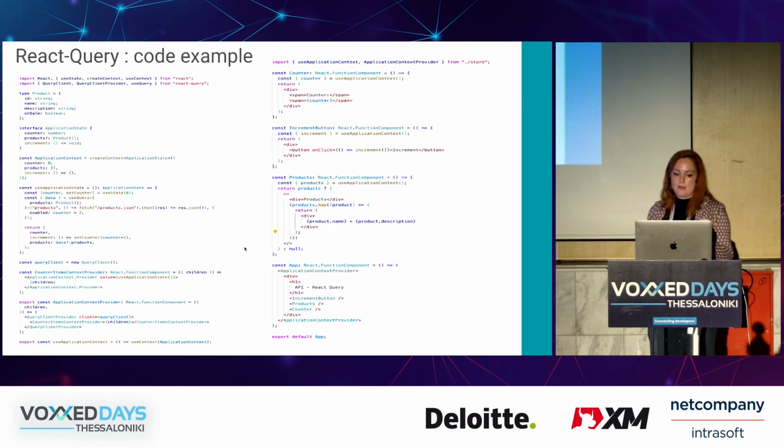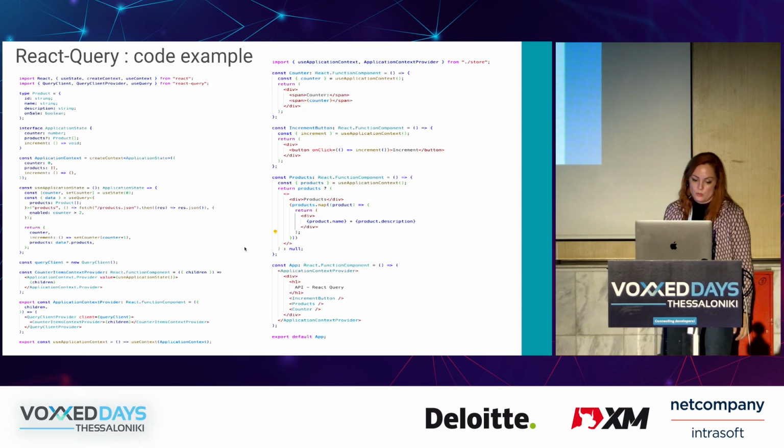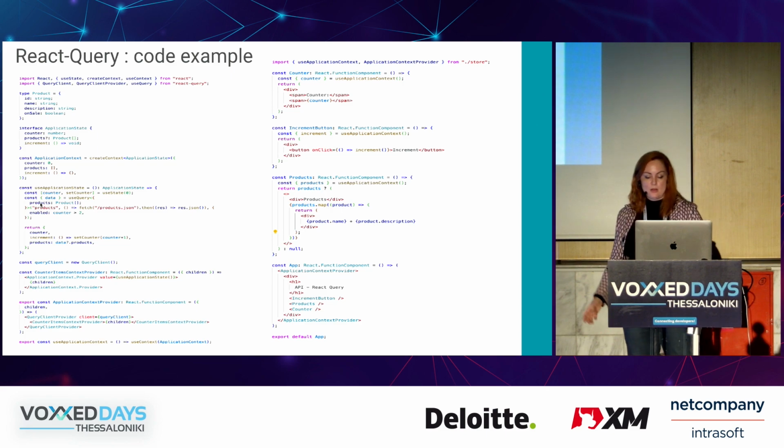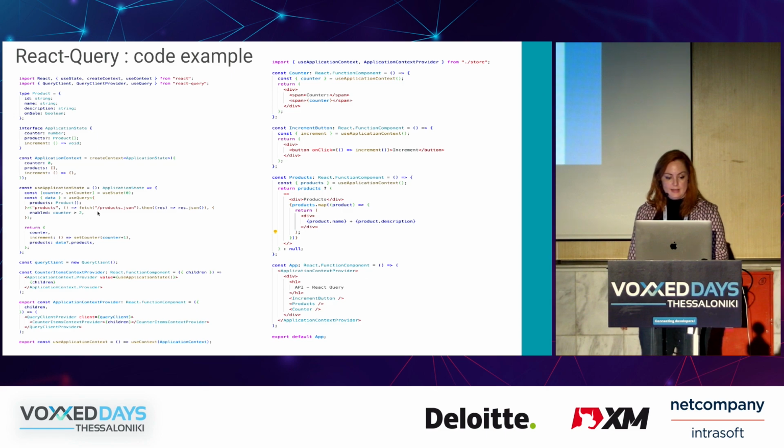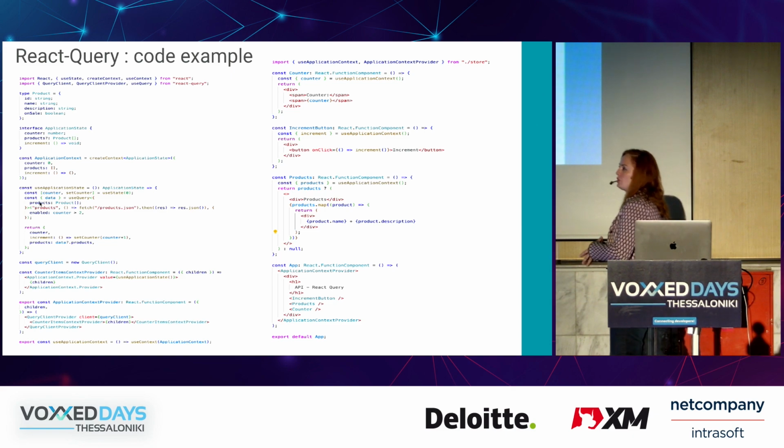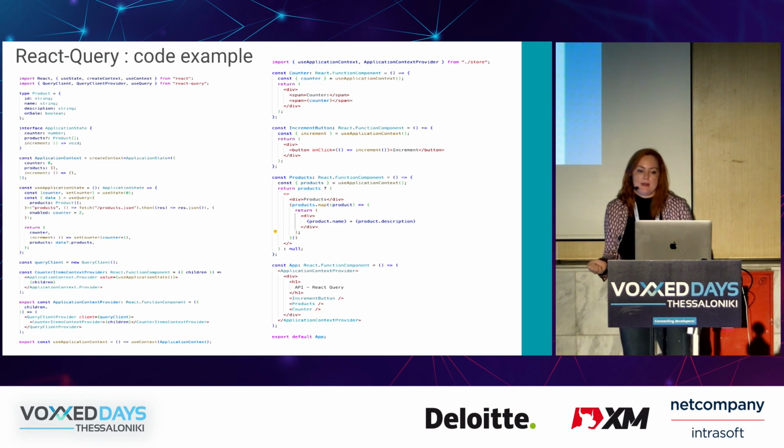We will see one of the basic hooks here in React Query, which is useQuery on the left side. This is how we actually fetch data. We pass a key because we store the data in local storage, so we need a key. We fetch the data, and we can fetch it conditionally based on the third argument. Why did I say before that React Query is not only a data fetching library but a generic state manager?